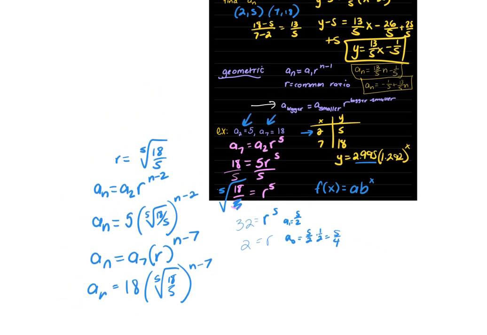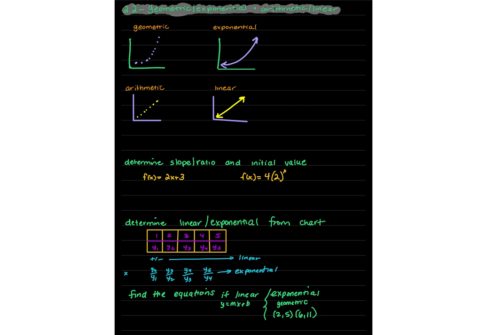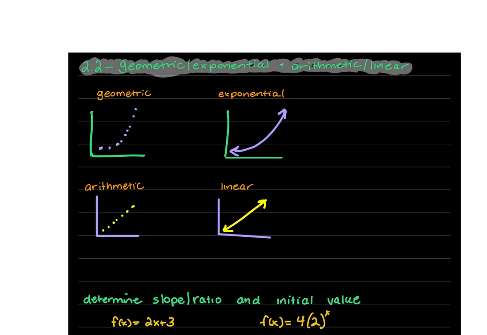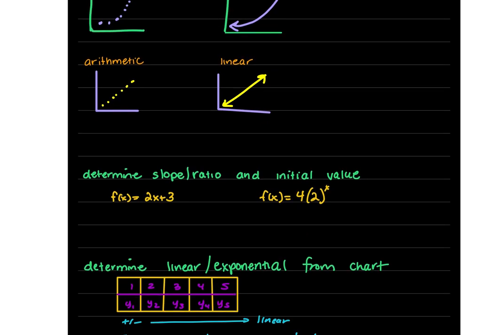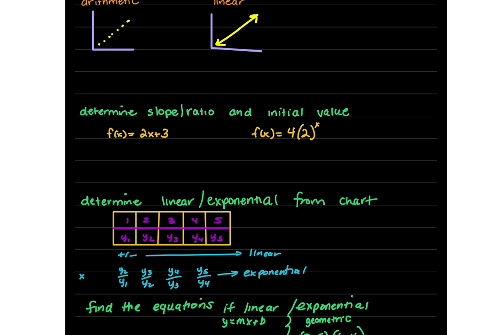Questions? Okay. Then came the comparison between geometric and arithmetic. Remember, geometric and arithmetic have dots, right? If I was looking at a chart or a graph, they would have dots because they are discrete points, whereas exponential and linear are smooth and continuous. We can go back and forth between them. This could be linear, it could also be arithmetic, right? So when it's asking for the slope, it's the same thing as the common difference. And if it's asking for the ratio, it's the same thing. R and B are the same thing, okay?